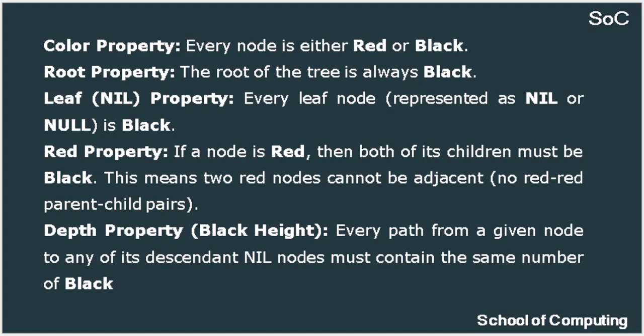Another important property, in every red-black tree, from the root node to a leaf node, the number of black nodes must be the same. For example, if I have a root node and 3 leaf nodes, from the root node to every leaf node, the number of black nodes present in the path must be the same. Otherwise, the red-black tree constructed by you is not correct. So with these few important rules, we try to construct a red-black tree by applying all these rules.